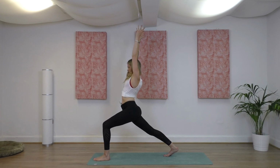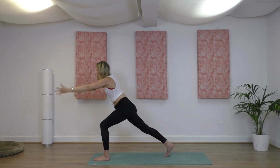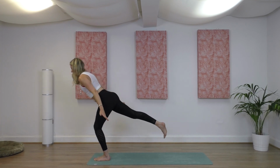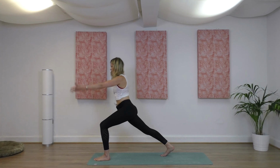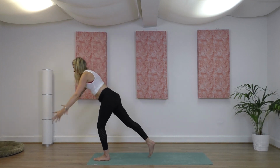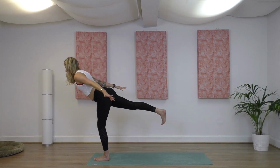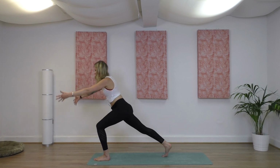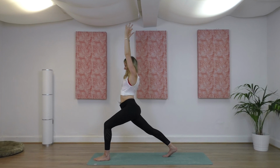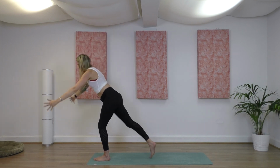And then 2 more times on your own, we're going to inhale to airplane. Every exhale, back, crescent lunge. 1 more time on your own. Alright, we're going to make our way to single-legged mountain via airplane. So 1 last time, airplane, pose, Dakasana.